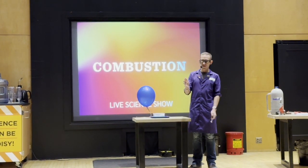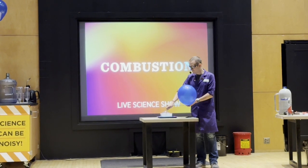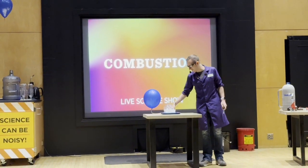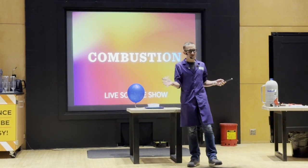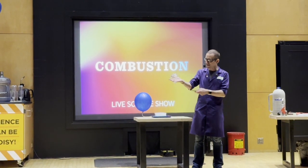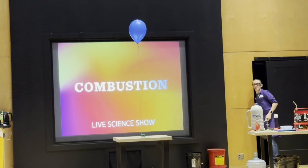Now, this stuff is dangerous, but I'm able to hold it in my hand because of this really neat trick we can do with water. Water is a very good energy absorber. Even though I say don't do these things at home, it's good to know that if you ever have to sprint through fire, maybe cover yourself with water, right? If you go outside on a hot summer day and you sweat, you're feeling cool because that water is helping cool you down. Even though I have a dangerous fire in my hand, it burns very fast and my hand is covered with water, the water takes that heat before it touches. Again, combusting.